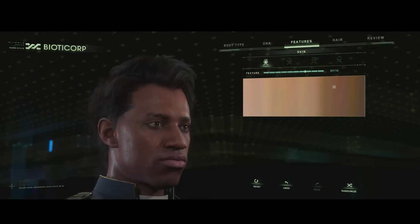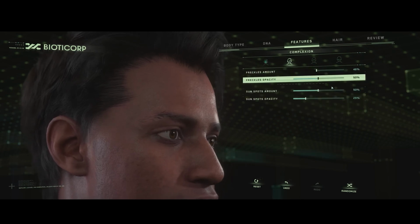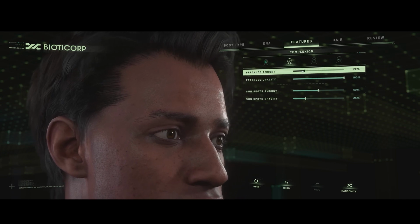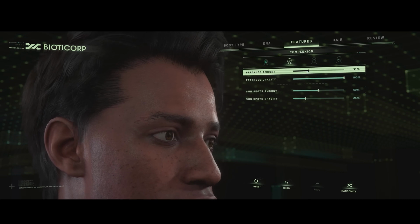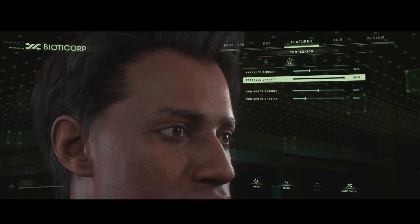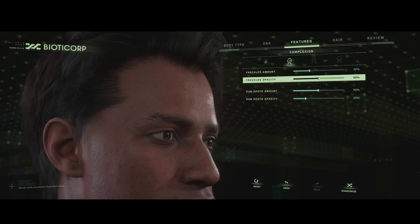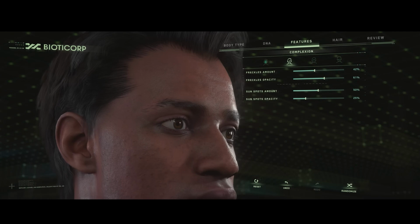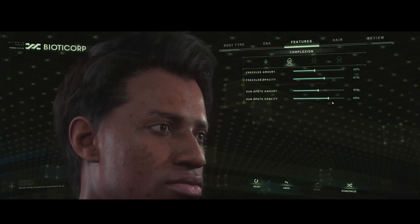All right. So the next step in our skin tone is the complexion. And complexion, we've added freckles. So here I'm just blending in and I'm blending out the amount of freckles. Now I've cranked it all the way to the top just so you guys can see it. But for my character here, I'm going to keep it kind of subtle, like this, but quite a few of them. Something like that. We've also got sunspots. Now this is, you know, a little more weathered skin. We'll give this sort of look.